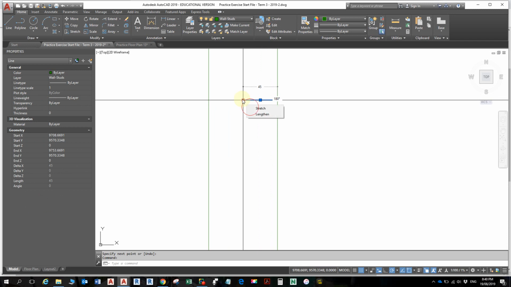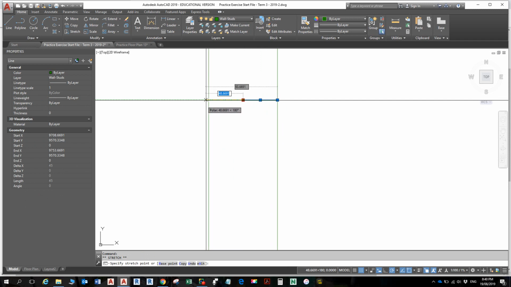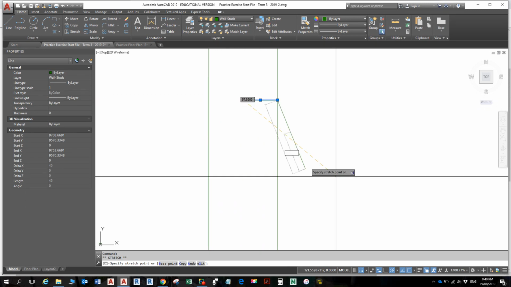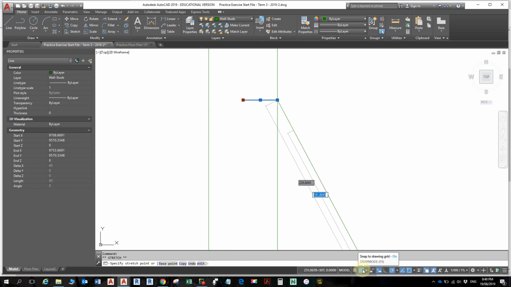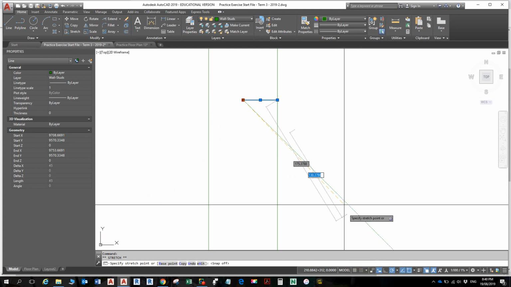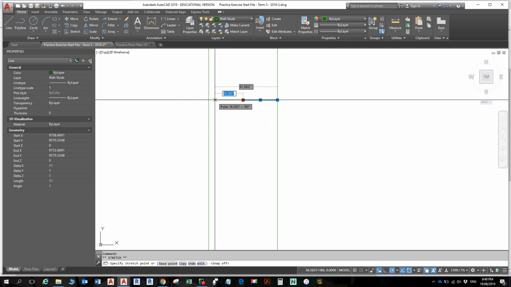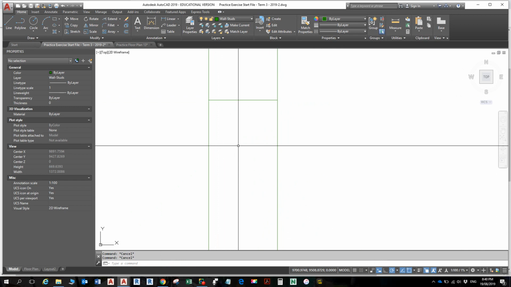So these blue things are the grips. You can grab a grip, click on it once, lift your finger off as usual, jump across. Look how this is jumping past the line I want to go to. How did that happen? Somehow this thing here came on. It must have been a sequence of keys I put in, like F9, which I did before, remember? And it dropped me into that jumping mode. So now it's okay. Just go there.